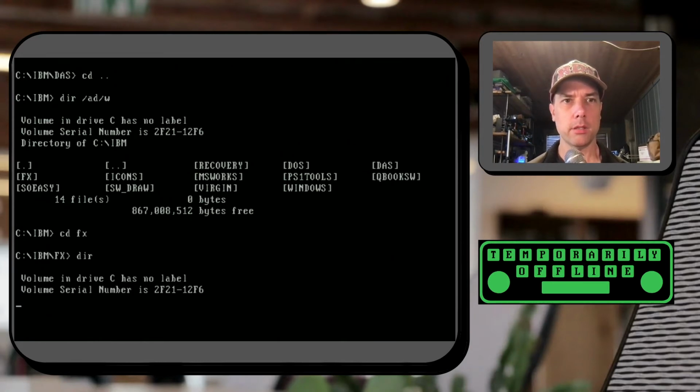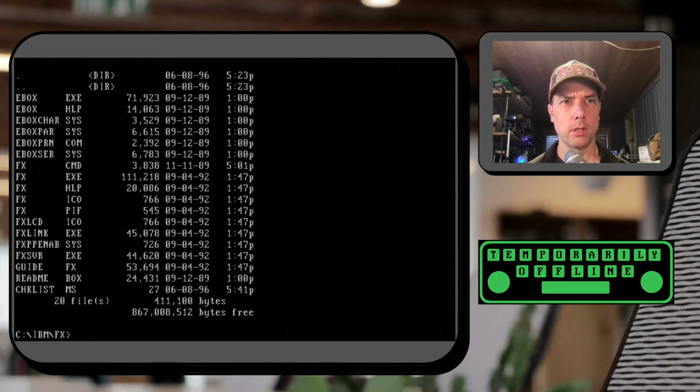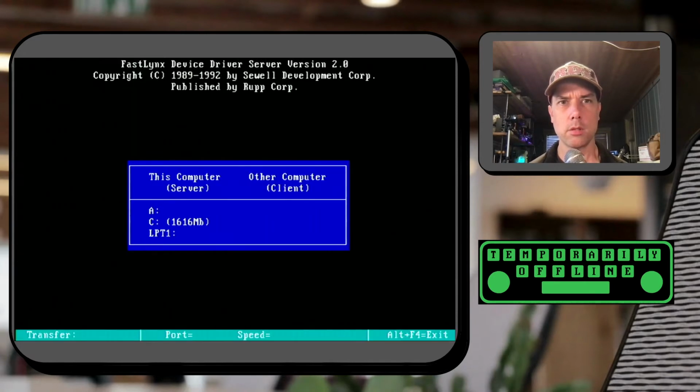What is in FX? FX Saver. Fast links device driver server. Ooh. This looks like a way to transfer files back and forth between two computers.